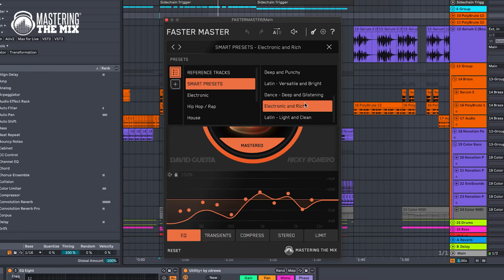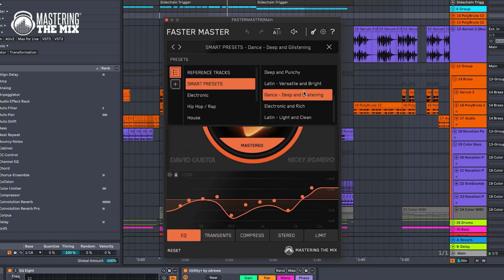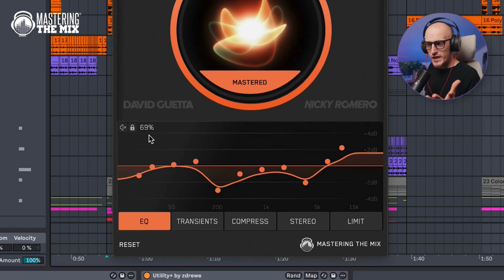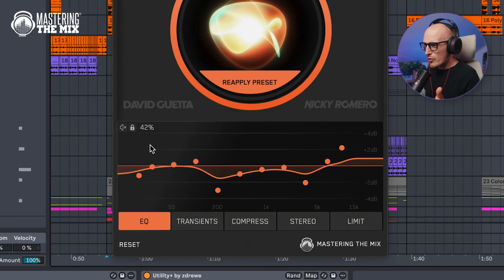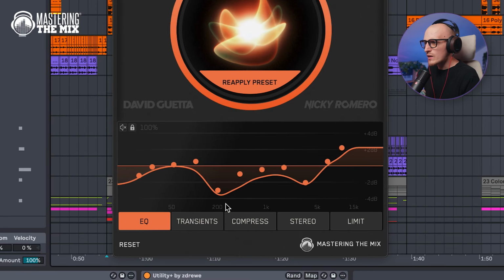And instead of relying on algorithms and analyzing the genre, just like AI, it focuses purely on the sound and tone. When it comes down to tweaking, I like to start by dragging percentage down, checking different variations, and lastly adjusting individual spots if I feel the need for it.